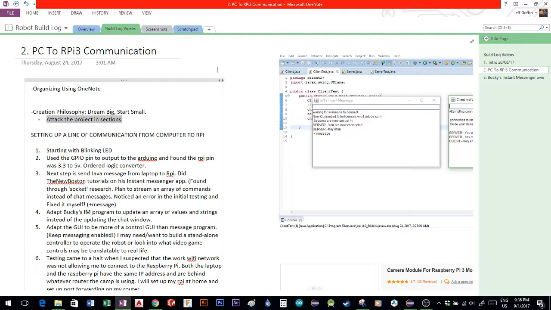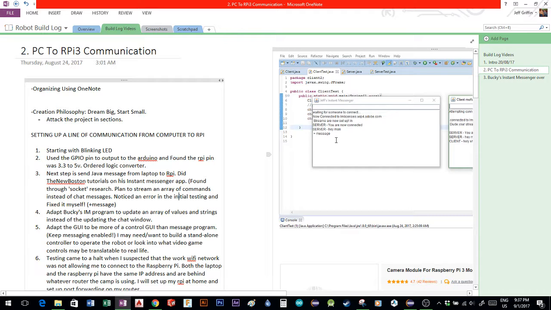Now actually I'll probably use those other interfaces like I was talking about in the last video, maybe SPI or something like that. I already kind of forget. The GPIO pin was just playing around. Anyway, what I did find out during that little experiment was that the Raspberry Pi puts out 3.3 volts and the Arduino uses 5. So I did order a logic converter. It's on its way now.